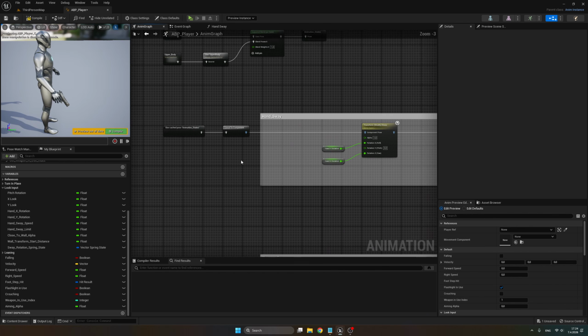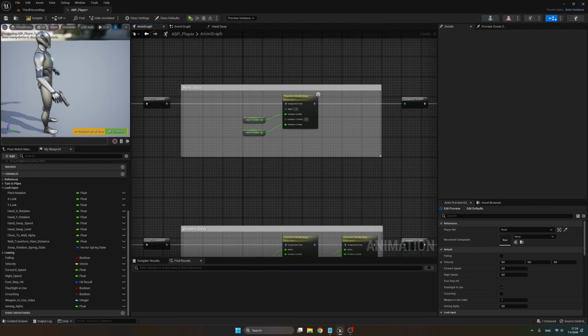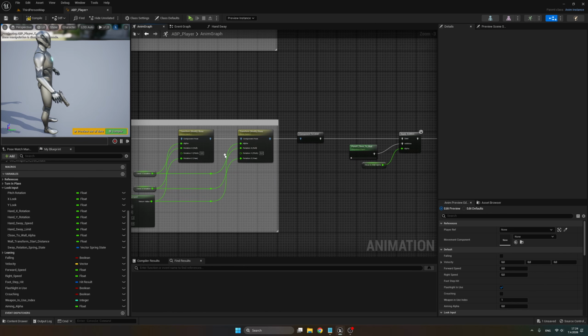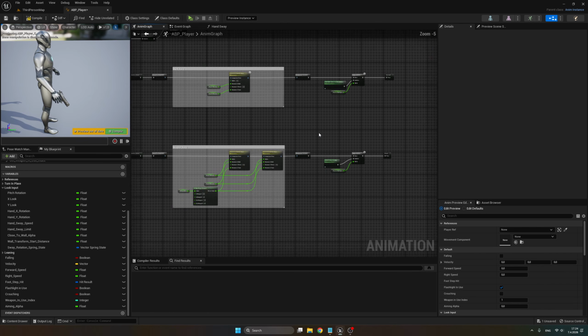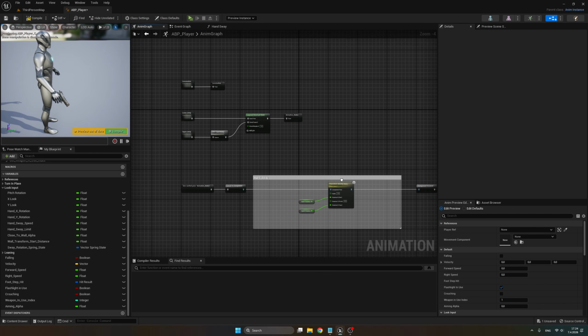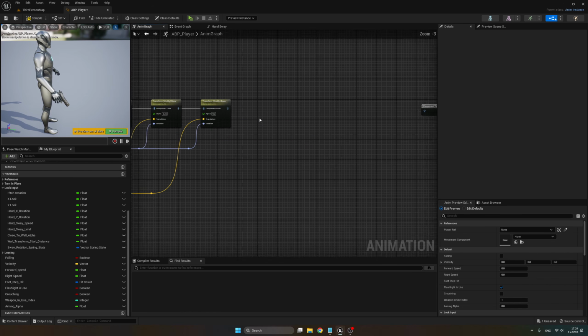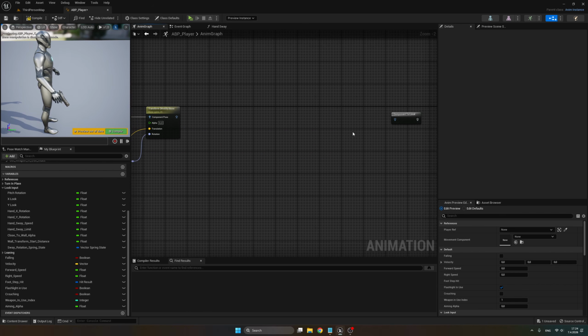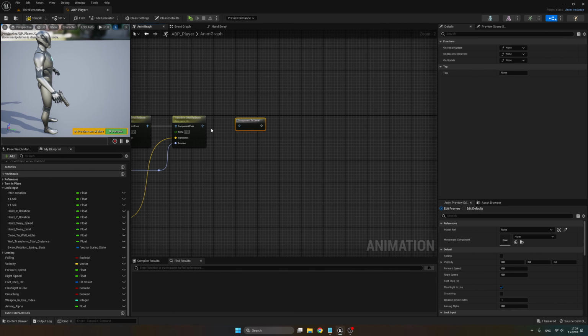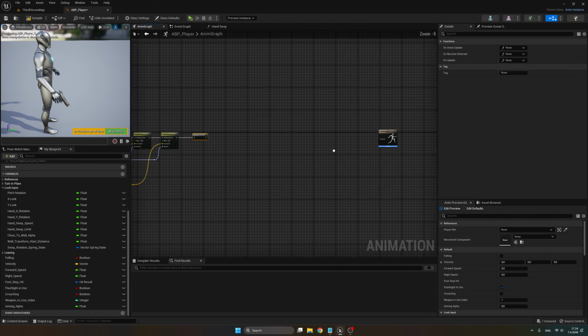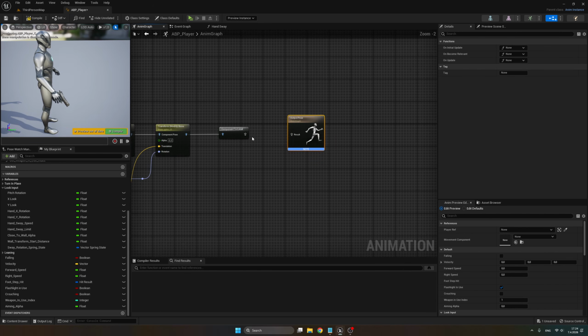So now we have these two different branches here. So later on when we add stuff, we can add them here and everything will work nicely. Okay. And after this modify bone, we want component to local and local to output pose.